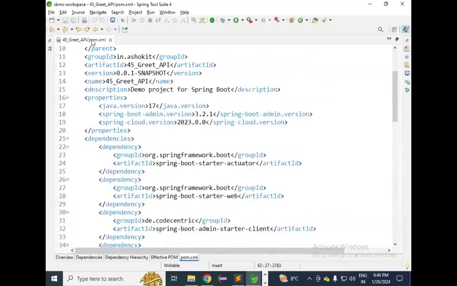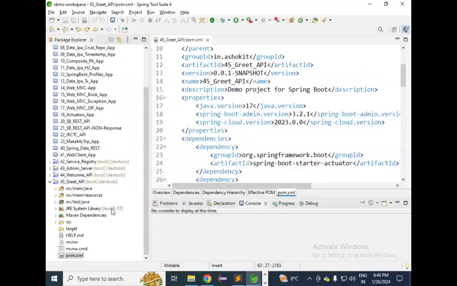So what is the difference between Welcome API and Greet API, guys? Welcome API is a REST API. It is a microservice. Greet API is also a REST API microservice. In the Greet API, Feign client is available. What is the meaning of that Feign client? Inter-service communication. One service wants to communicate with another service. That is the Feign client concept available here. Are you good with this?